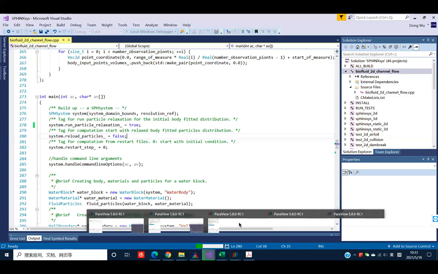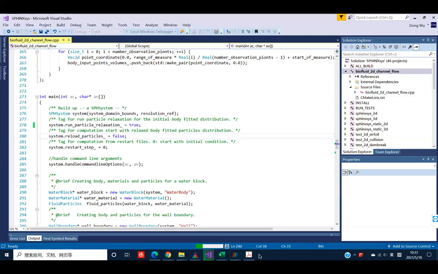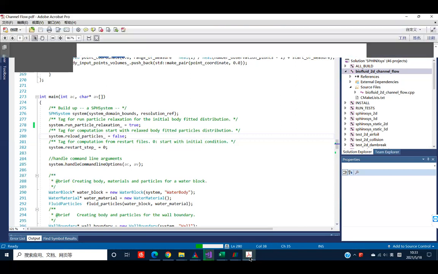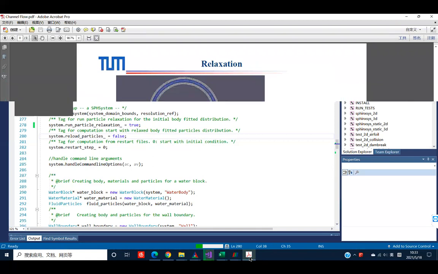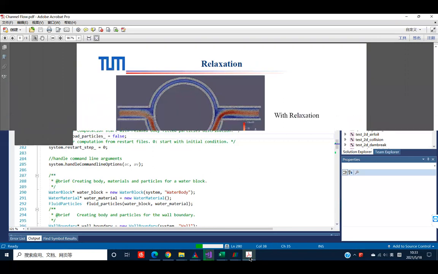I think I have problems with my computer, because I am compiling my code, so it's hard for my computer to show something. Please wait a minute.